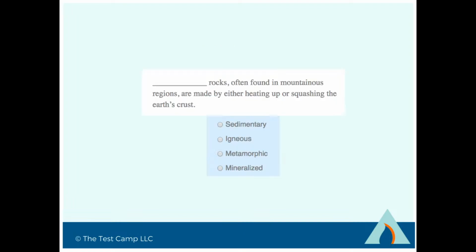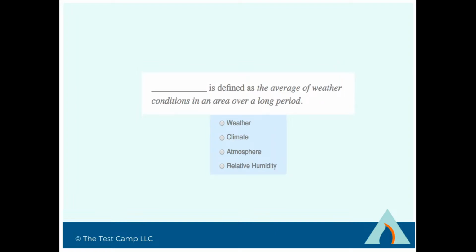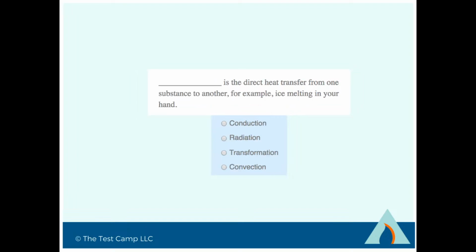Let's look at some questions from the test camp quizzes and see if you can identify them as being earth science. Here's the first example. Starting at the answer set. Okay, you can see why this is earth science, the study of the earth. Geology, right. Next sample question. Which concept is talked about here? Atmosphere, very good. All right, and here's another example. Yes, the word transfer is right there in the question, up in what they call the stem, right?